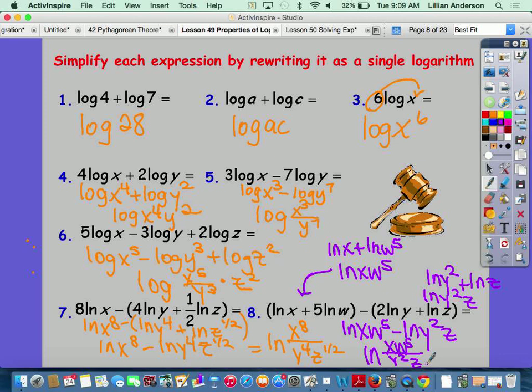Questions on condensing? Does it matter if you put the x w or switch them? Does it matter which one is on top? Well, it does matter which one's on top, but you could have put w to the fifth x instead and it'll still be the same thing. But you want to go from left to right, so that way you'll know that whatever's on the left will be on top of whatever's on the right.